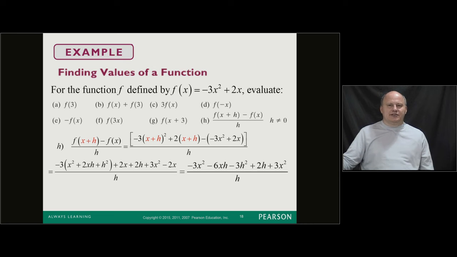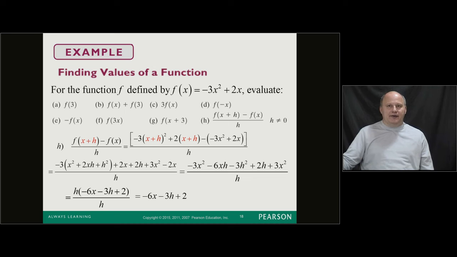So that's just still trying to simplify it. Now we have the negative 3x squared plus 3x squared on the end. The first term and the last term will cancel out. And then if you factor the h out of the middle three terms, you'll get h times negative 6x minus 3h plus 2 all over h. So I canceled the 3x squares out because that was the first and last term. And in the middle three terms, all three terms have an h in it. So I factor it out and I will cancel them out. And remember, that's when you know you're done. And there it is. So negative 6x minus 3h plus 2, which, by the way, is an expression.